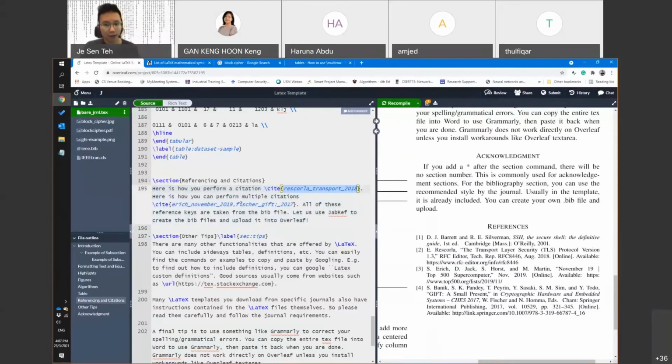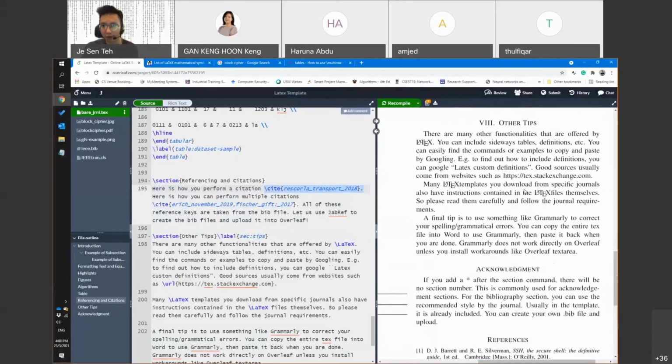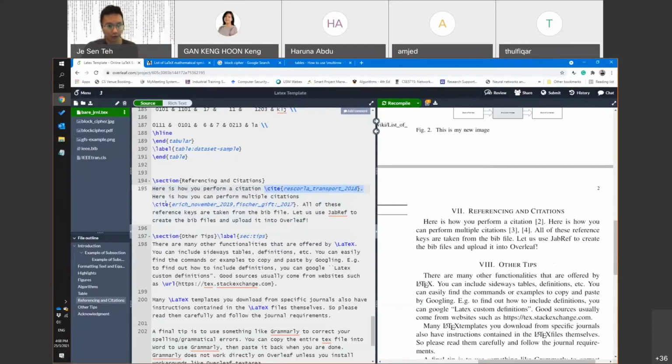Before that, I will show you \cite is to cite, and you put the key inside, and then you will have your citation over here. If you put multiple citations in a row with a comma, it will automatically propagate for you as well. In the IEEE format, there's a comma between the multiple citations. But if you use a different template, a different class file, a different citation file, it could be a dash, and so on.